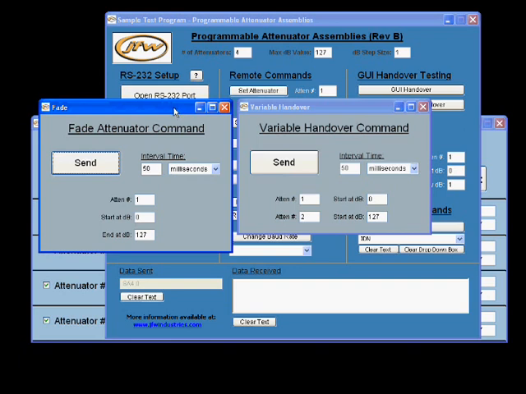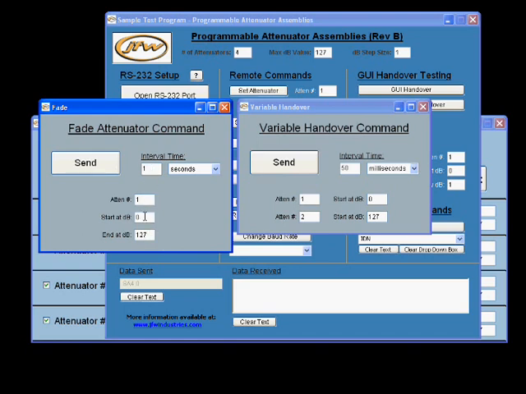And the controller, when you send a fade attenuator command, it can do nothing else during that process. So if you send a fade attenuator command that is supposed to take, let's say, with a 1 second interval time, well, this is going to be basically holding your system hostage for a little over 2 minutes here.